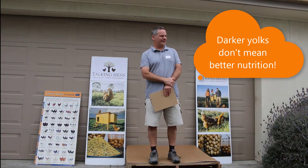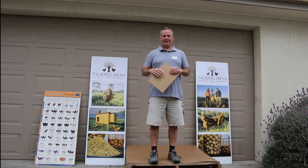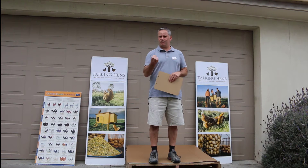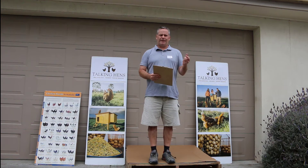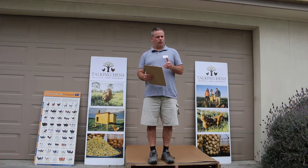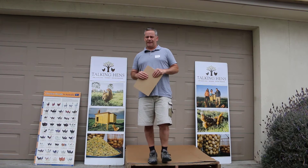There's no relation whatsoever between the colour of the yolk and nutritional value — nothing whatsoever. It's really a marketing ploy. All your eggs in the supermarket normally have a very dark orange yolk, even from cages. It's hard to get colour into your yolk without grass, corn, or green feed in the diet. They don't use corn so much because it's expensive, so they add an additive into the feed that colours up the yolk.